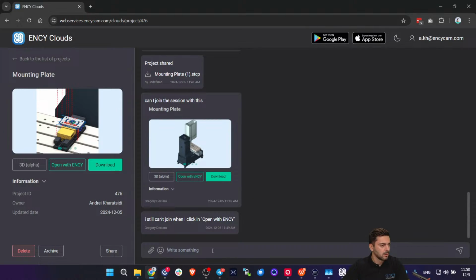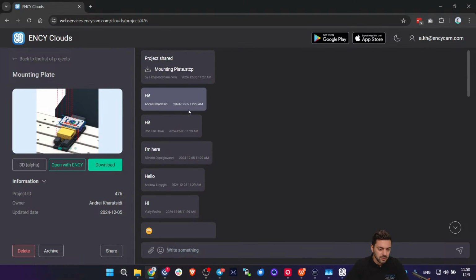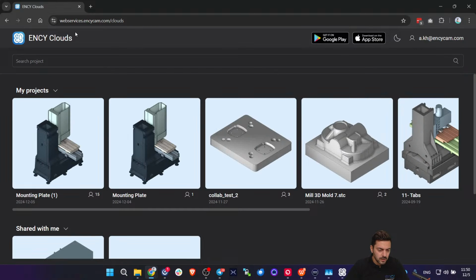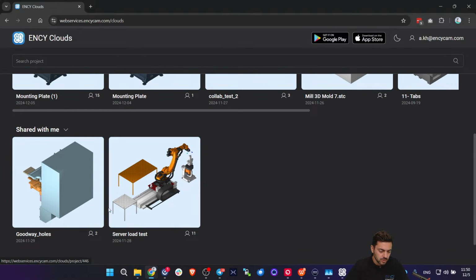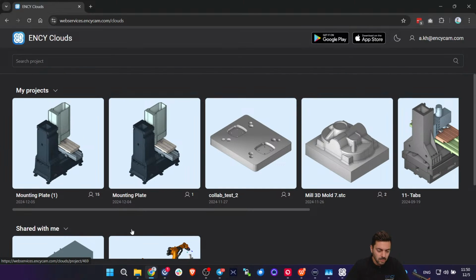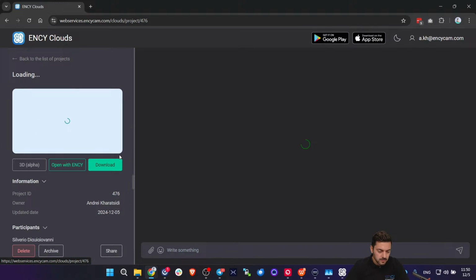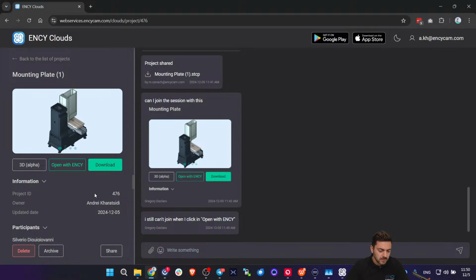Let me show what I'm talking about. So let me switch to the web view. This is the project web view. If you go to your ENCY Clouds, you can see these are your projects, and the ones which were shared with you. So these are all the cloud projects. And now you can see the project itself.